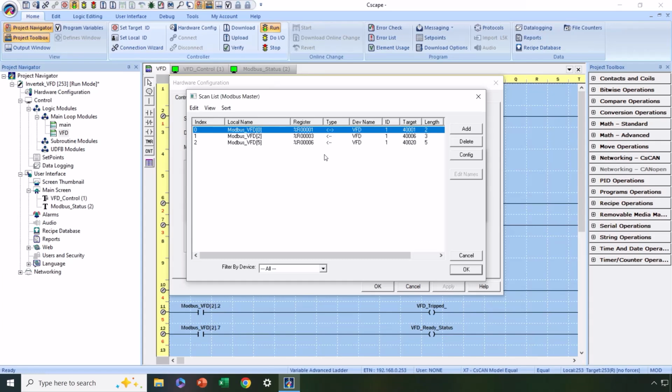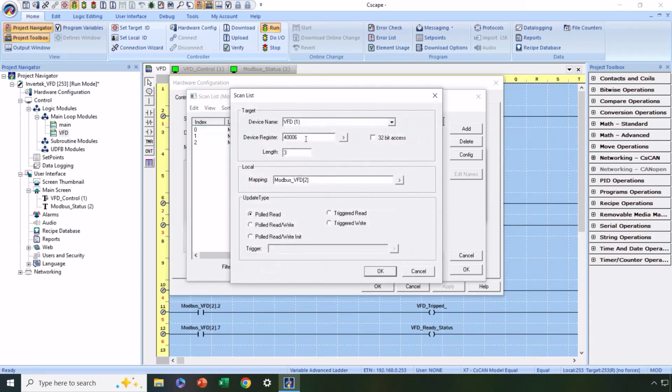Now let's look at the second entry in our Modbus scan list, which starts at 40,006, or in the Invertech documentation, this is labeled as register number 6. There are 3 consecutive words that we are interested in, and this happens to be read-only data. These are the drive status and error code, if we have one, the output motor frequency, and the actual motor current. So we are specifying the starting Modbus 5-digit register here and mapping them into the same array.